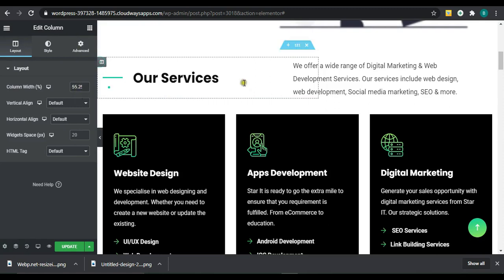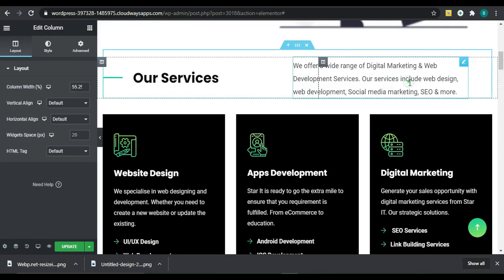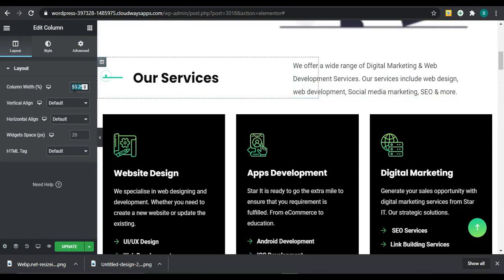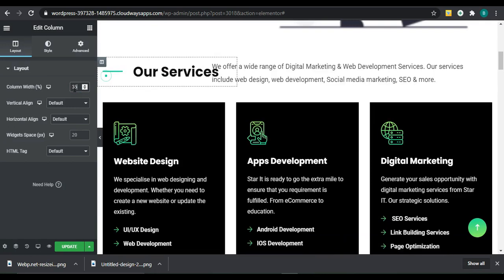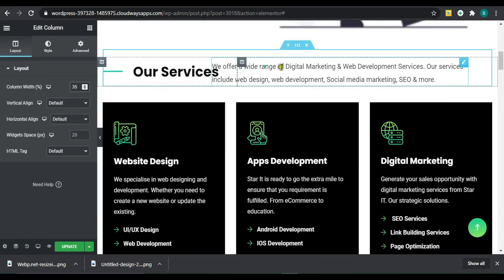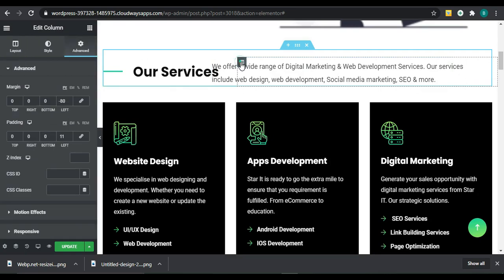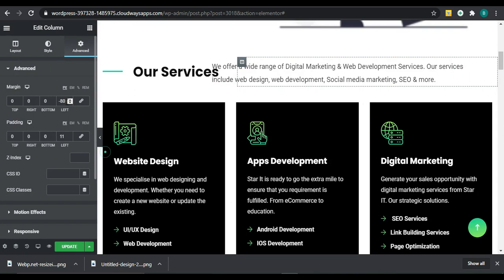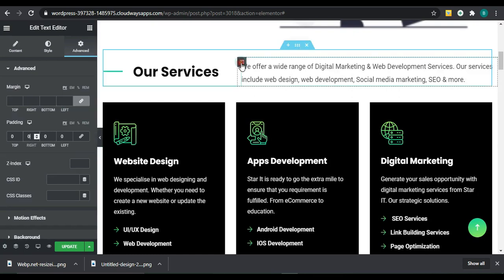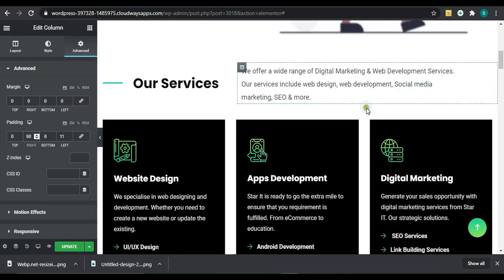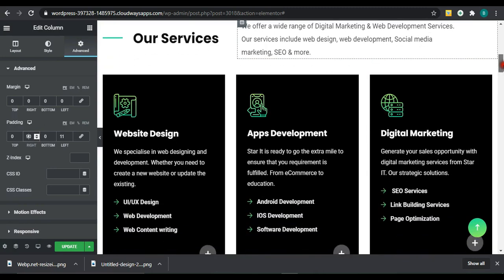So if we reduce this, then this one will increase because the two will sum up to 100. So let's change this to something like 35, meaning that the rest will be 65 for this place. And go back to set this one to the default margin 0. So click on this section, which is the right column, and we made the left margin minus 80 pixels. So let's now change that back to 0. So obviously you may find yourself doing a lot of trials and errors so as to get the perfect match. Let's get to the next section.